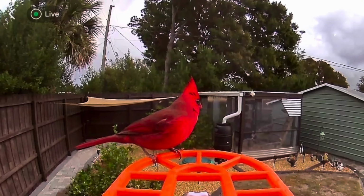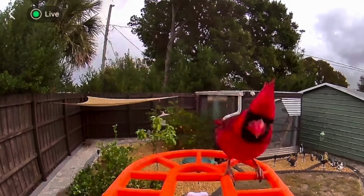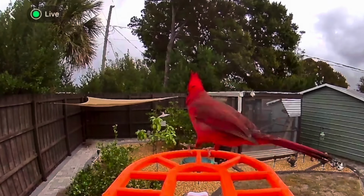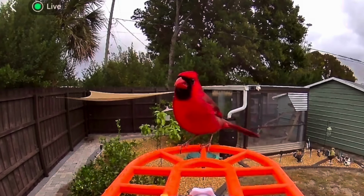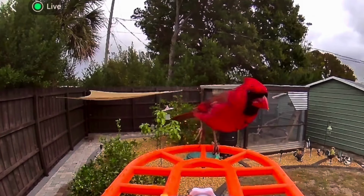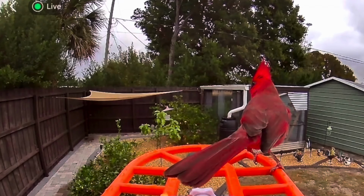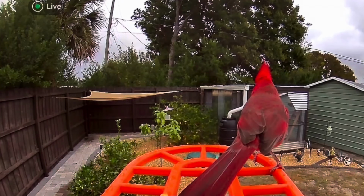But I just think this is absolutely amazing. I love the flexibility of the mount, you can actually turn and pivot the actual bird feeder itself. You can turn and pivot the camera angle itself. You can use the actual stand that I use, the metal frame, or you can even use the Velcro strap if you were gonna put it around a tree or something like that. So you have a lot of versatility in how you're going to hang it.